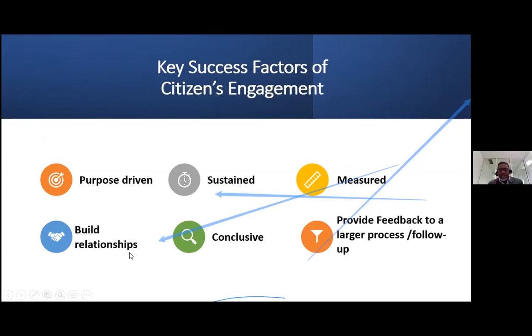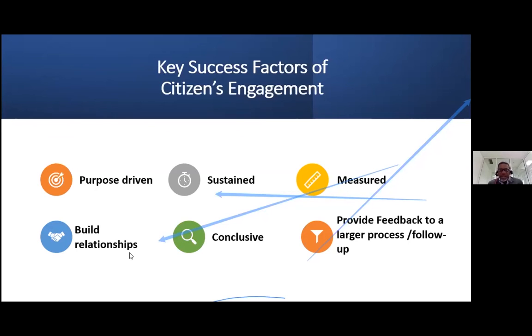So one of it is that citizen engagement must be purpose driven. It should be based on an agenda. There must be something that we are expecting, something we are taking to the table, an issue that we want to engage with. Is it health? What is the goal? What is the objective? Is it child's rights? What's the objective? Is it nutrition? What's the objective? Is it water and sanitation? What's the objective? Is it democracy? There must be a purpose towards our engagement. Otherwise, engagement will be not only all over the place, but without focus.